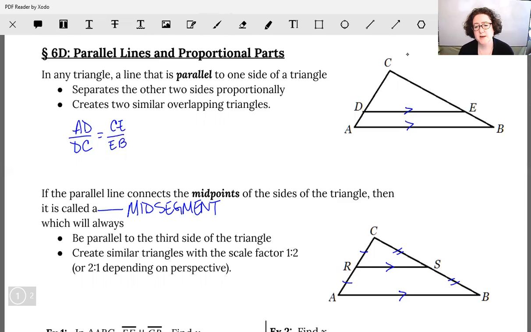And the two big things about this is when that happens, we're always going to have those parallel lines happening again, like we did in the top diagram, but we're also always going to have our triangles with a scale factor of 1 to 2. So the smaller triangle compared to the bigger triangle would be twice as long on all of those sides. So let's look at a few applications of this. Again, we might see this in triangles and we might see this in just parallel line diagrams. So let's look at several examples.